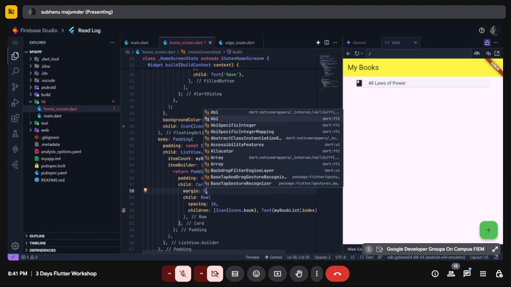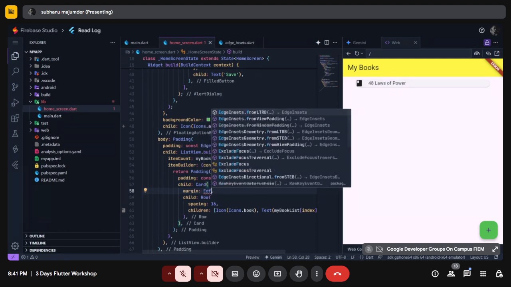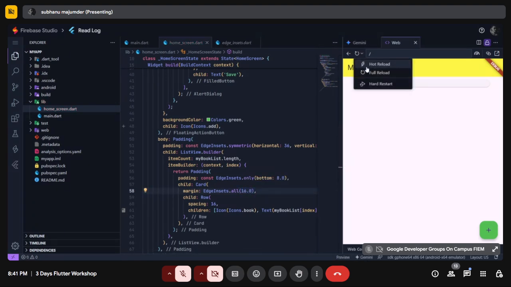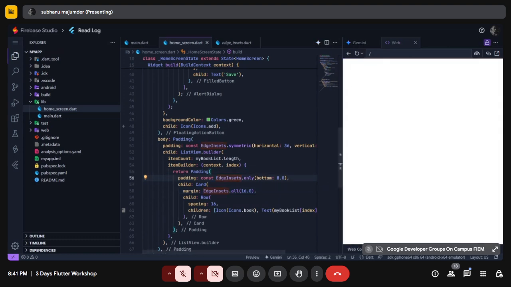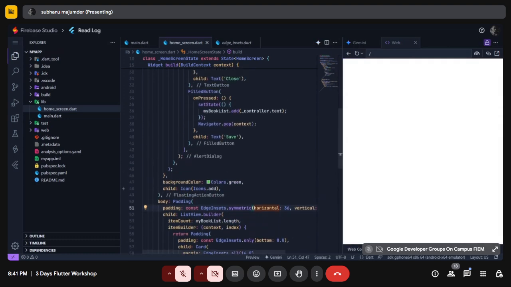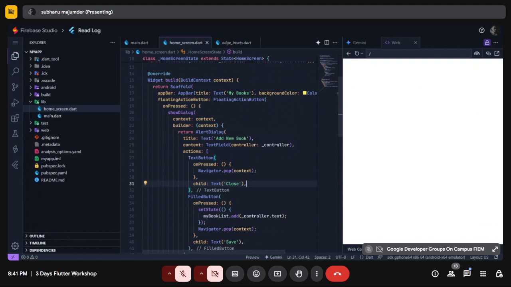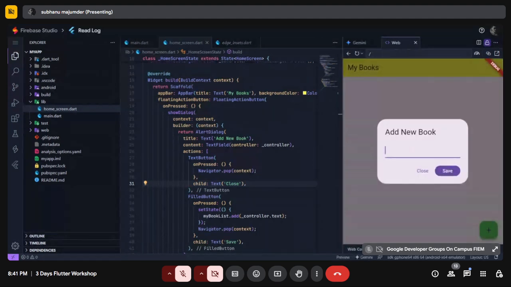So this again takes an EdgeInsets, and I'll just make it 16 pixels. And you can see that we have a pretty decent UI now.